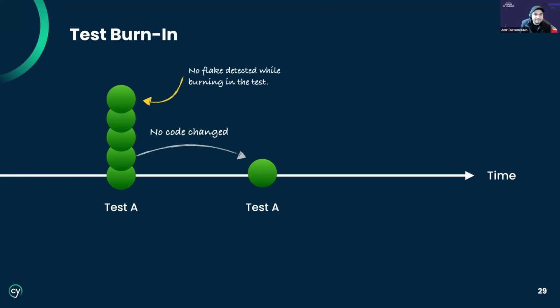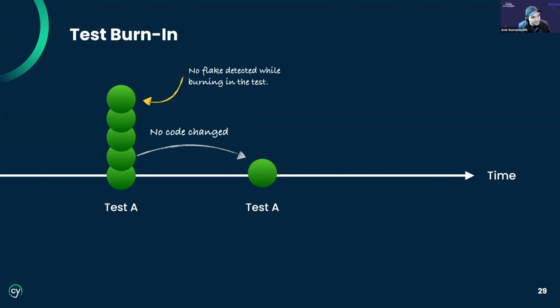Now, if you burn in the test, you try it all these times, and everything passes, then with a high confidence level, you can be happy to merge that in. At that point you know with a high level of confidence that this test won't be flaky, and therefore when you run it again on a different CI run, it's going to be passing, right? So it all comes down to probabilities and confidence levels to kind of suss out flake.